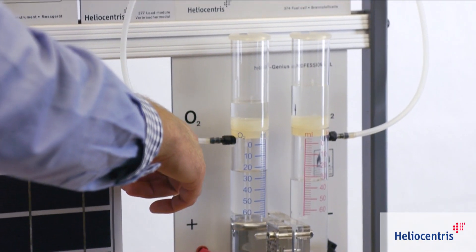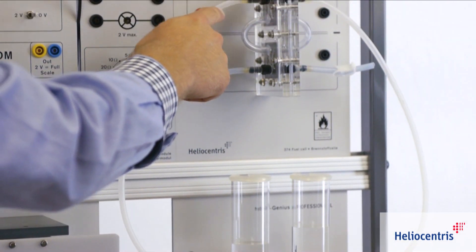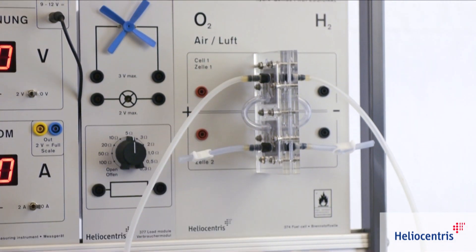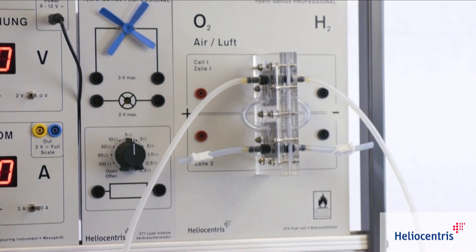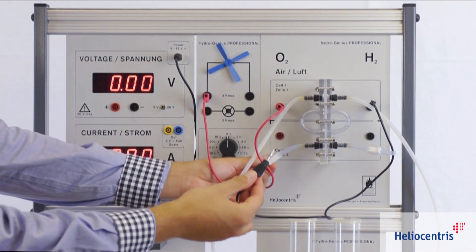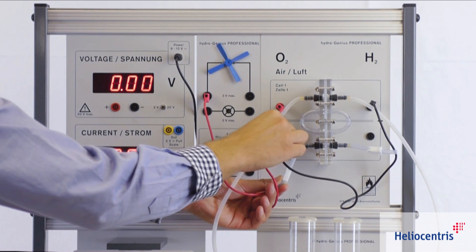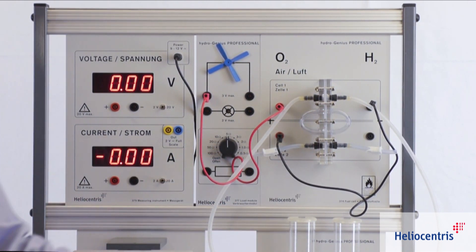The produced hydrogen is used to run the double fuel cells which generate electricity from hydrogen and oxygen. The two fuel cells can be connected parallel and in series for experiments.